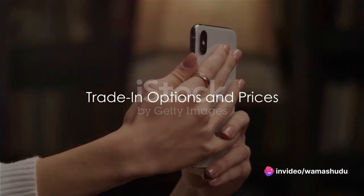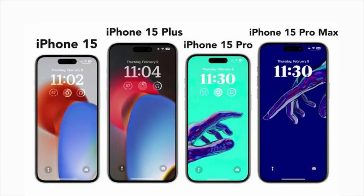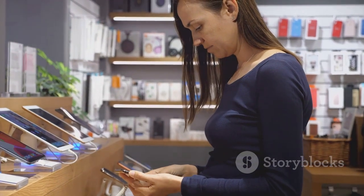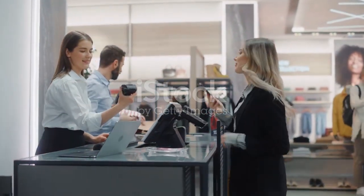But what about the price? The iPhone 15 line comes with a varying price range depending on the model and storage capacity. The base iPhone 15 starts at $999, while the iPhone 15 Plus begins at $1,199. The iPhone 15 Pro and iPhone 15 Pro Max start at $999 and $1,199 respectively, with prices climbing higher with increased storage. If you're looking to upgrade and want to offset some of that cost, there are numerous trade-in options available. Major carriers like Verizon and AT&T are offering significant trade-in opportunities — AT&T offers up to $1,000 off with qualified trade-ins, while Verizon provides a similar deal for customers who add an unlimited ultimate line.